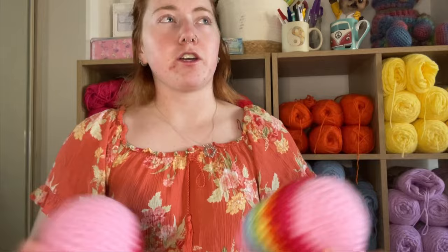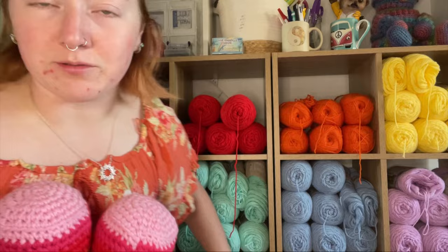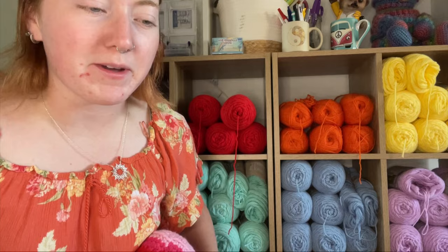Continue working on the dinosaur now. I'm going to start on the body and I'm going to time it again, see how long it takes. I think it'll take a bit longer because when I was doing the legs, these were emptier, so it was easier to pull the yarn out from the wool. But they're a lot more full now, so I might have to pull the wool out and then put it back in instead of just taking it straight from the wool, if that makes sense. But I'm going to time it anyway, just so I can get a total, because I'm interested to see how long it takes altogether. So I will show you once I've finished off the body.